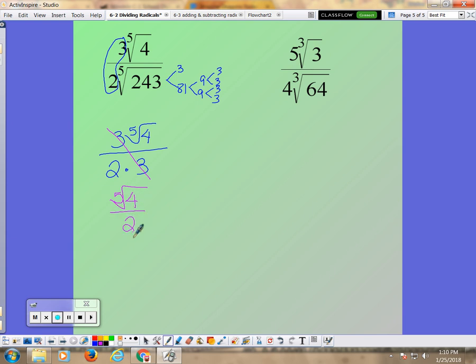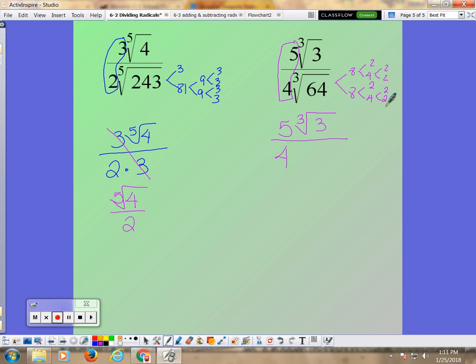All right, last problem. Once again, I look at my coefficients, the 5 and the 4 on the outside. My 2 outside numbers do not reduce, and since they do not reduce, I just ignore them for right now. My 3 only breaks up as a 3, so nothing's going to happen in my numerator. And then I look at my denominator. Well, 64 is 8 and 8, which is 2 and 4, which is 2 and 2. And I end up with the other 8 doing the exact same thing, of course.